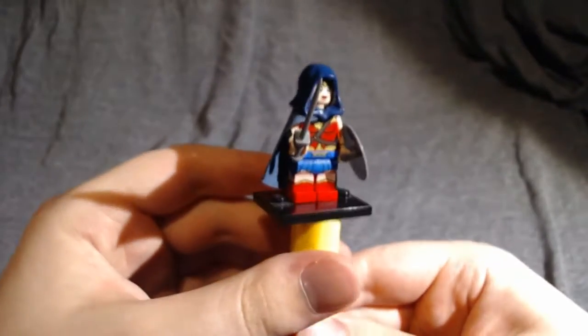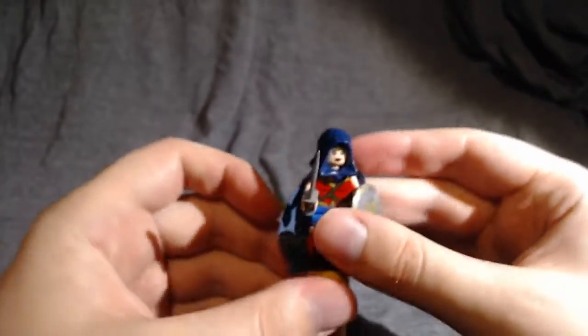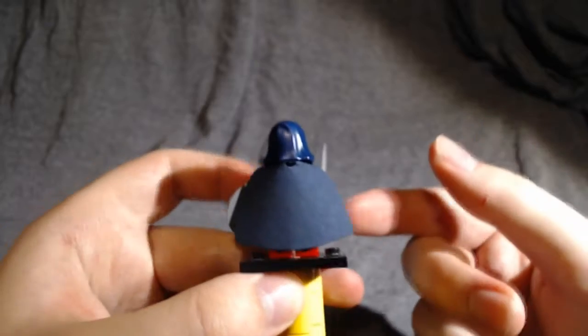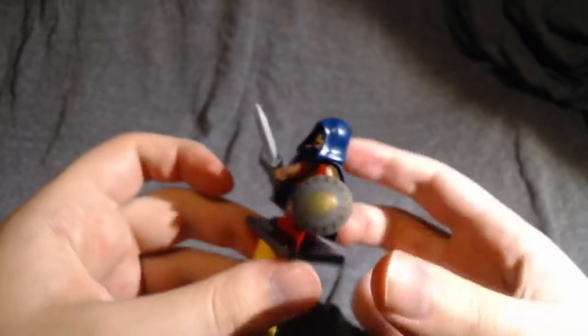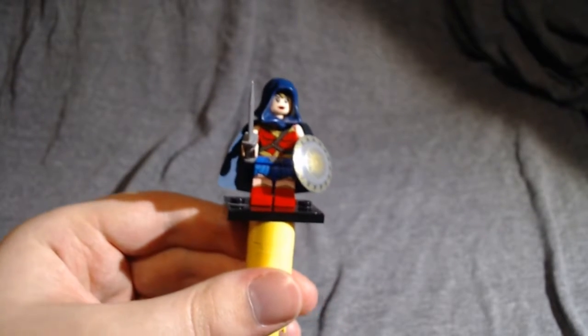And there she is in her hood and her cloak, which I think is supposed to be a robe, but it's a cloak. And it's in a nice navy blue color. The cloak is not the new soft cloth, which is a little disappointing. It's the more papery cloth, but I say she looks pretty good in that. So anyway, let's move on to the final verdict on this set.